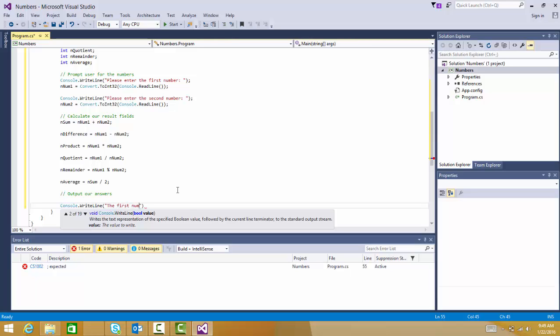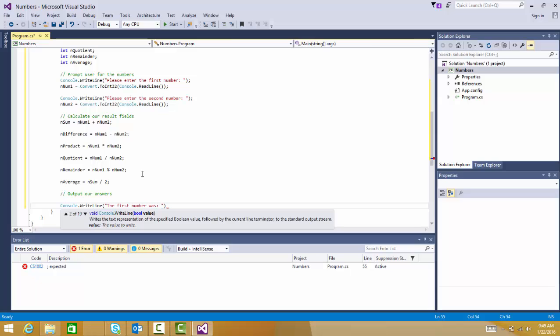The first number was, and then I'm going to put a space because I want a space to show up in my output message. Now, I have a string here. This string is enclosed within double quotes. I want to add more to this writeline statement. I want to add more data, and it's not part of this string.